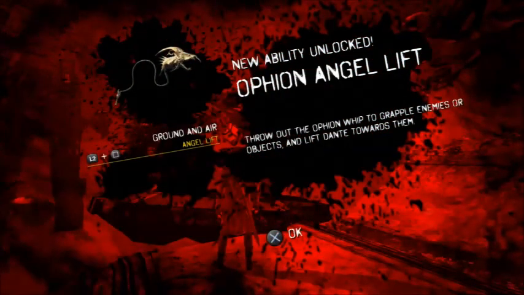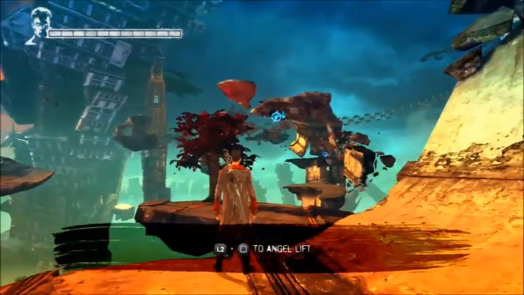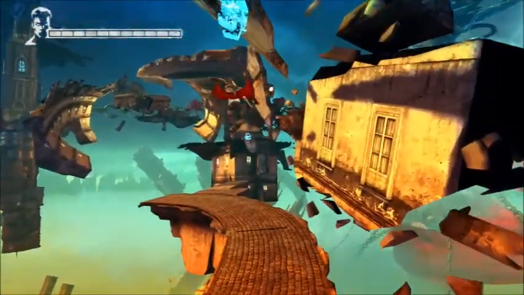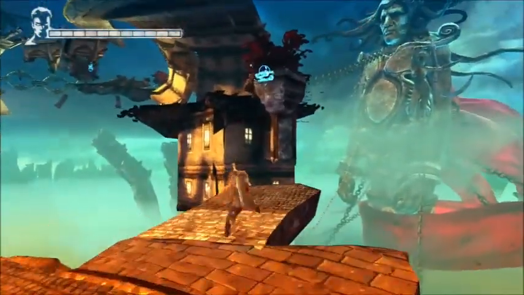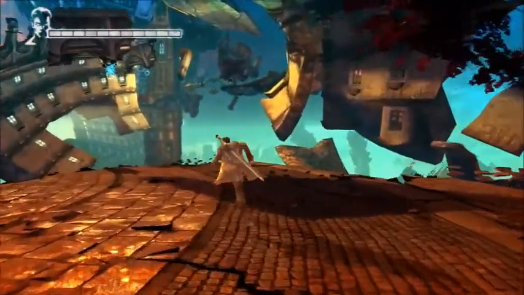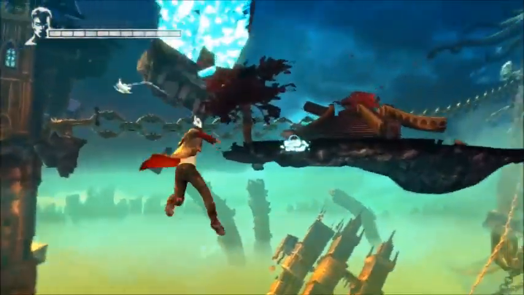And another new mobility option, Ophion Angel Lift. Instead of pulling things to us, we will lift up towards them. Extremely handy, as you can tell. If the lift is on a ledge like that, you'll automatically go up to the next area. That's what they're showing you there. And here, they're showing you can use it one after another.